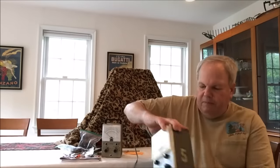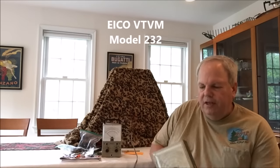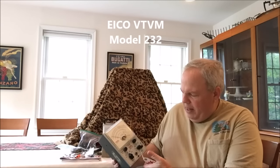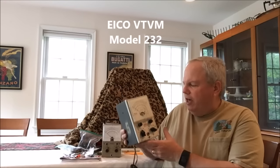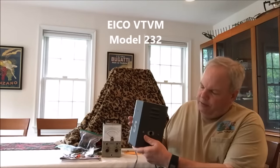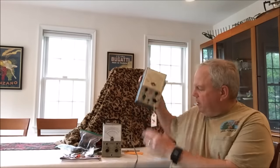That was within a minute of me walking into the flea market on Friday, and this was seven dollars. Two tables down was the Eco voltmeter. Now, this does have a crack in it. They wanted ten dollars, but they had marked it down to five, and I talked to the guy and he said four dollars. He said he didn't know if it works, but everything's there, knobs are original, and the case is in very good shape. The needle does go back and forth, and there are a couple of cracks on the plastic, but I think we can live with that.